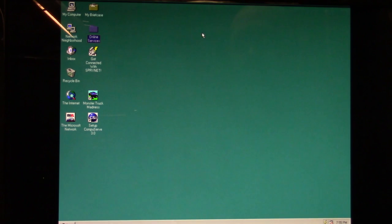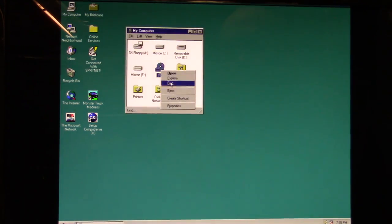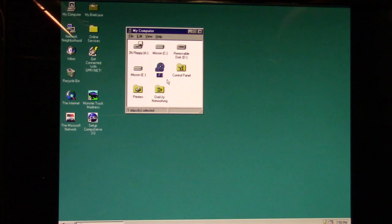Well, there we go. Let's see if the CD-ROM works. Let me eject the CD. Eject. CD-ROM opened, no problem. Can I reject it or close it? Nope. Let me push the button up here. Ooh, it zips right in, no problem.